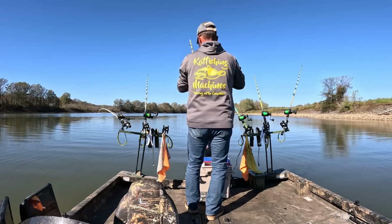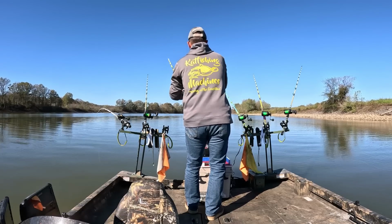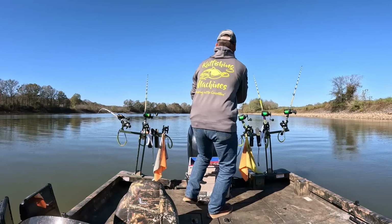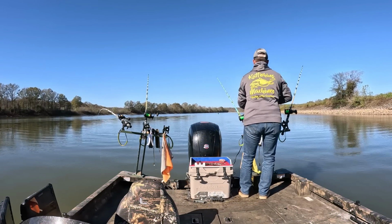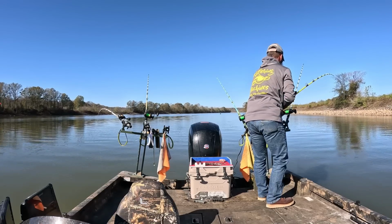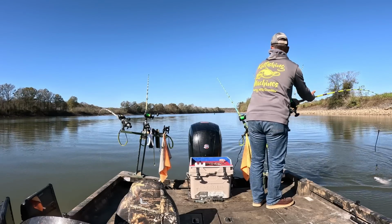Man, he hit that thing hard. He smacked the crap out of it. Not that big of a fish. He was just super excited. Is he under all them lines? Well, I guess since you want to come this way, God, are you swimming? Yeah, you are definitely swimming to me. I mean, since you want to go this way, I guess I'll bring you this way. I mean, not a big one, just super aggressive.